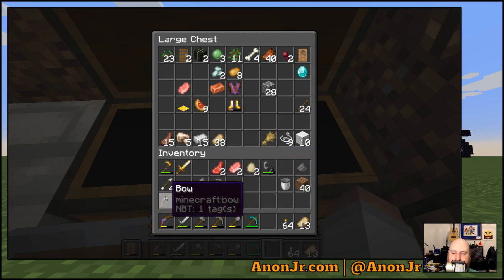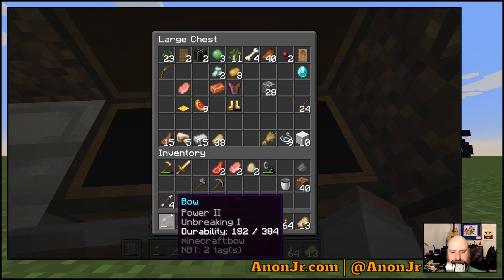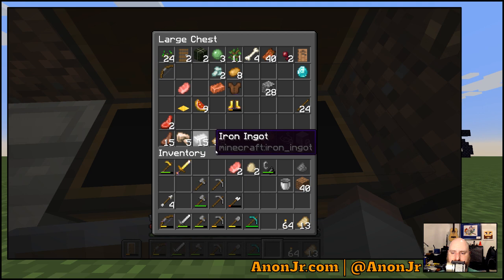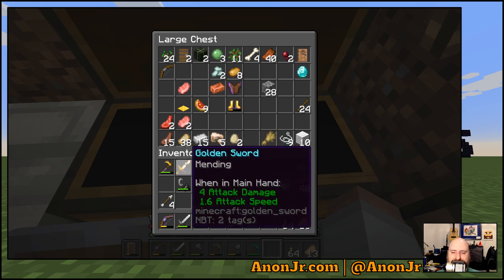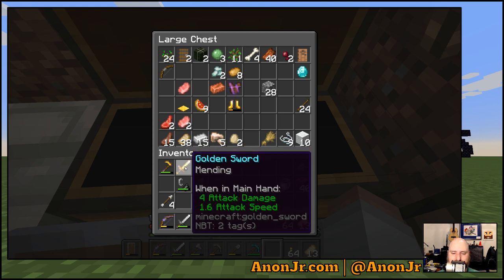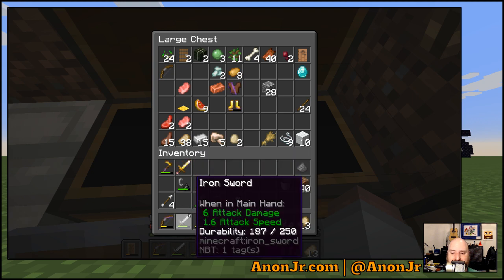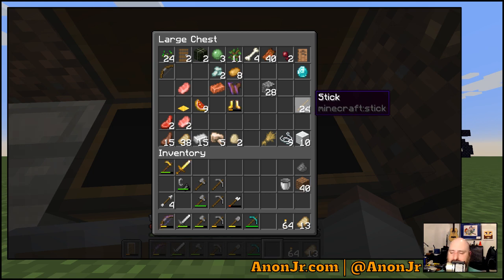Let's see. That's an extra bow, and that one's good enough for the moment, although I would like to replenish that soon. We'll put some raw mutton there, we'll put some raw pork there. I don't know why I'm going through all this effort to make sure that we thoroughly organize. I may switch to this golden sword soon too, because that actually has mending. I mean, I hate that it's like 4 attack, but it has mending on it.